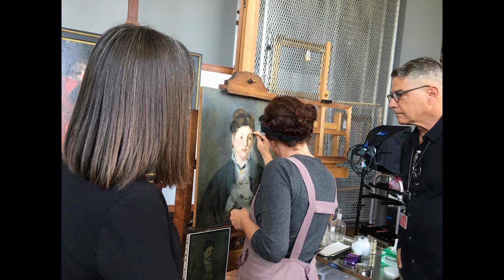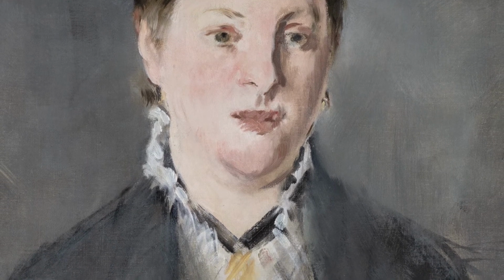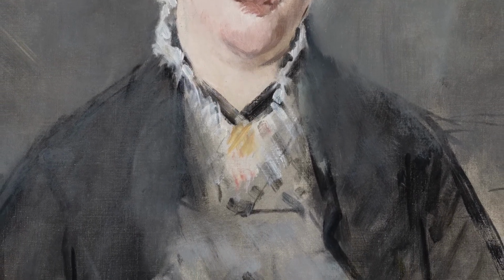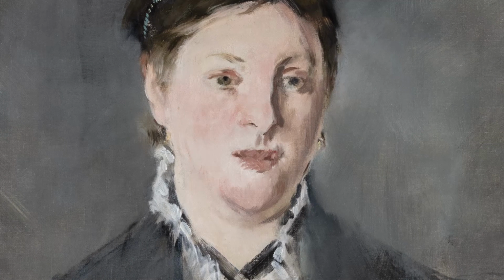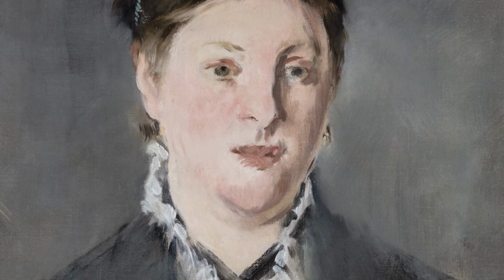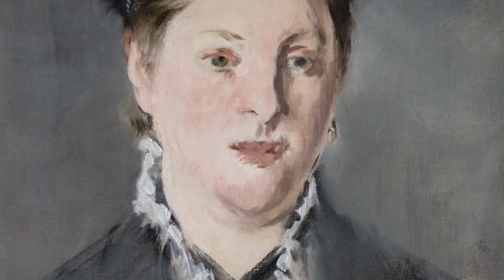It must have been really satisfying to remove this discolored retouching and restore the painting to its original appearance. It came off very, very easily, and we were all completely taken aback by how well preserved the original paint was. It was just astounding. And it was so rewarding to know that we were removing this discolored retouching and exposing the exquisite, gentle touch of Manet's portrait. It really conveyed the sensitivity of him painting this sketchy portrait of his wife. There was something incredibly endearing and intimate about it. So it really gave the painting a completely different emotional relationship with the viewer, I feel.